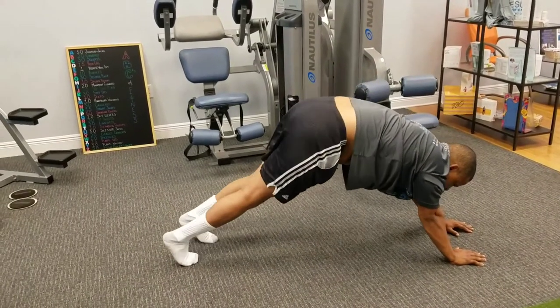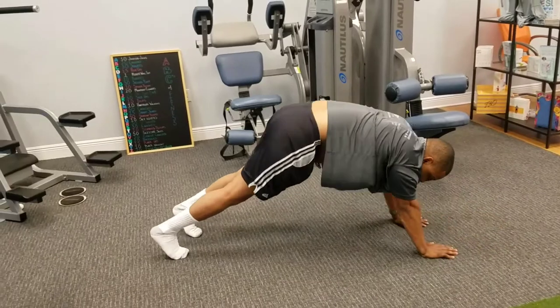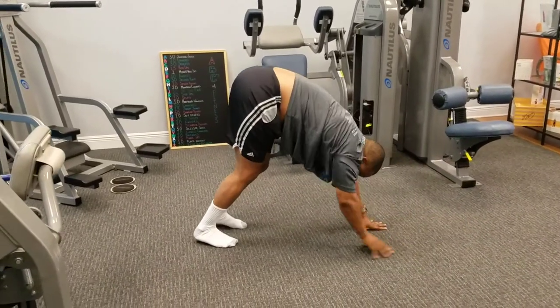Keep your hands planted. Further back with the legs. Further back with the legs. There you go. Good job.